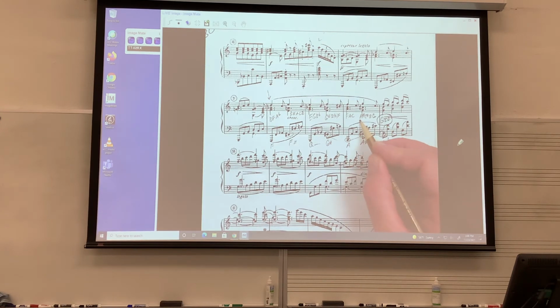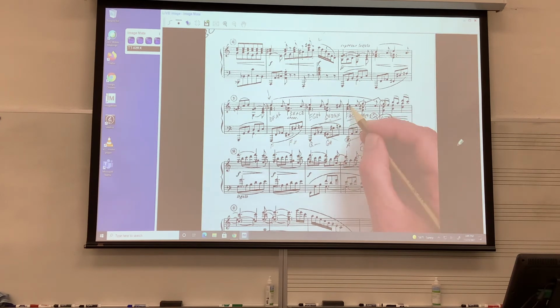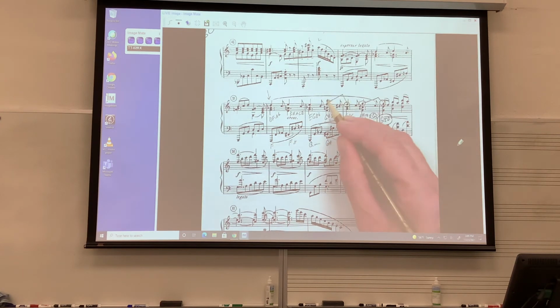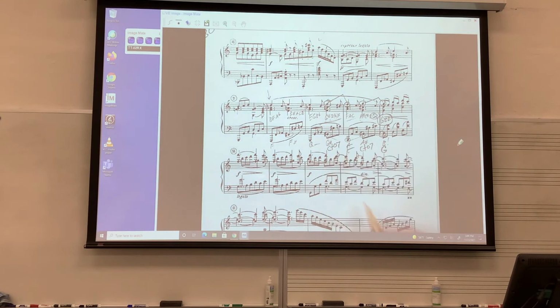How can A sharp fully diminished go to G major? Well, there's our common tone right here. The G in G major is there in the previous chord. And if we back up again, here we have a G sharp diminished going to F major. How does G sharp diminished go to F major? Well, there's our F, there's our F. So common tone diminished seventh to F, common tone diminished seventh to G.